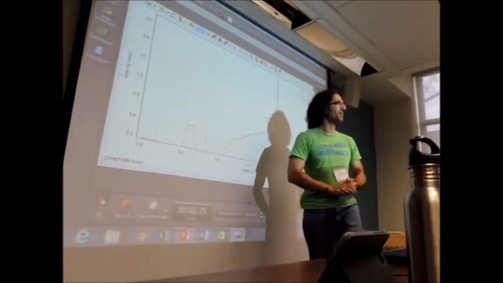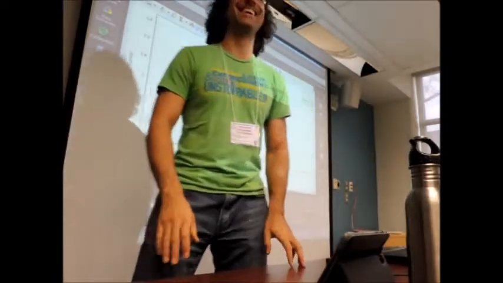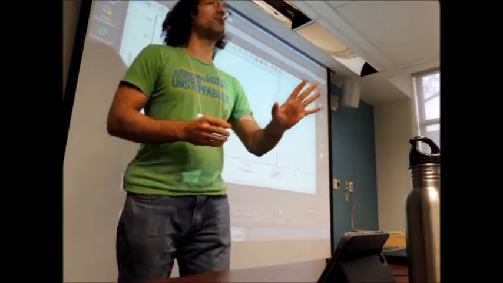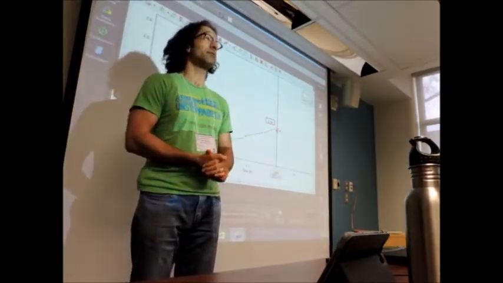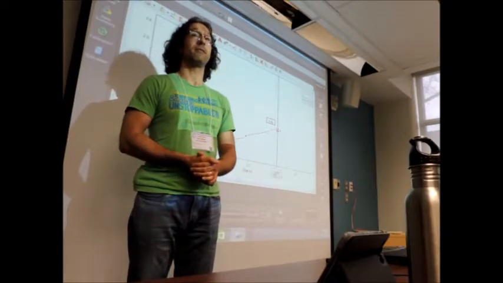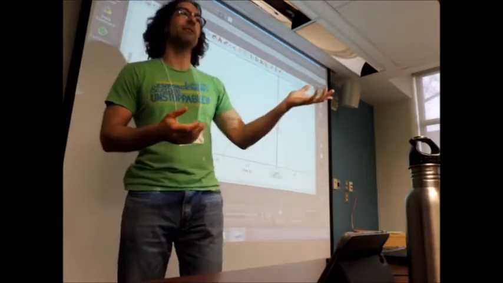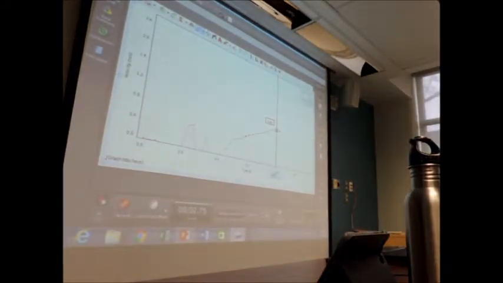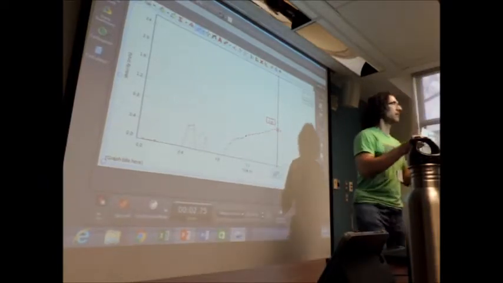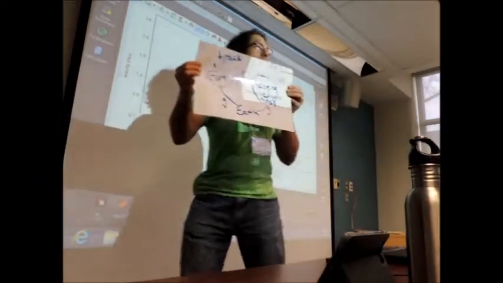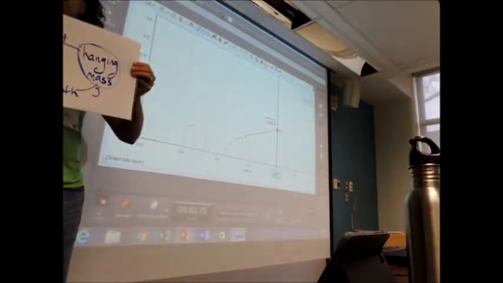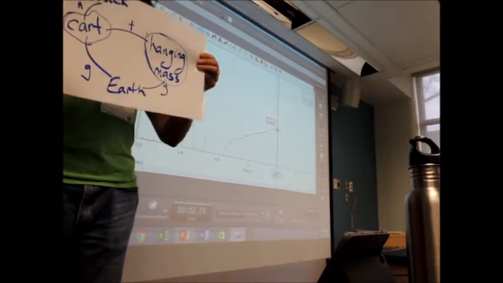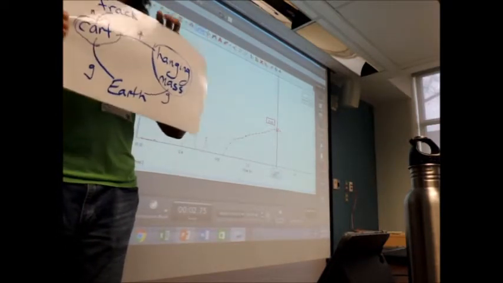I think it's the model. So how could we repair our model, or maybe we should say, how could we improve the model to refine it? Change your assumptions. What assumption did we make, especially when we reached this stage in our reasoning process? What assumption did we make about our system, or the objects in the system? No friction, no stretching of the string, no mass of the spring.